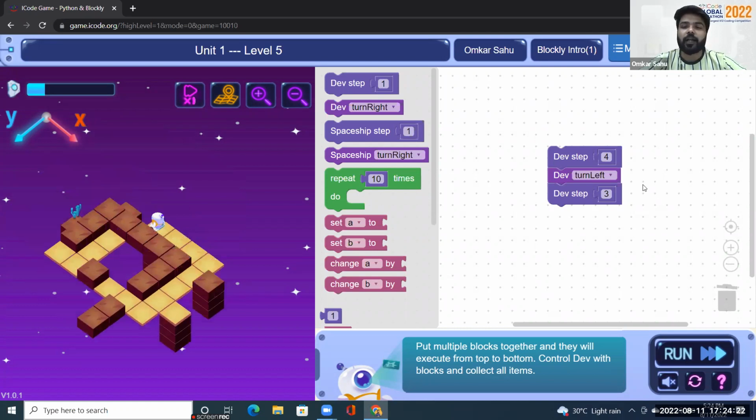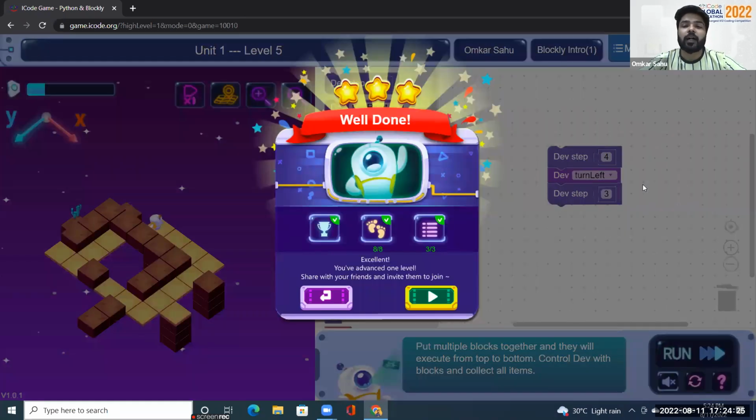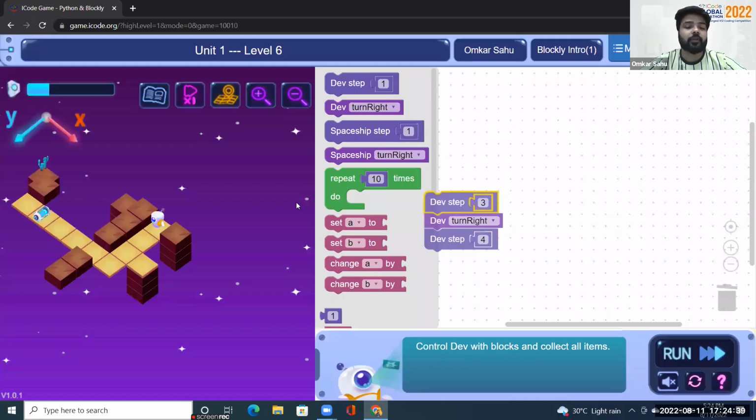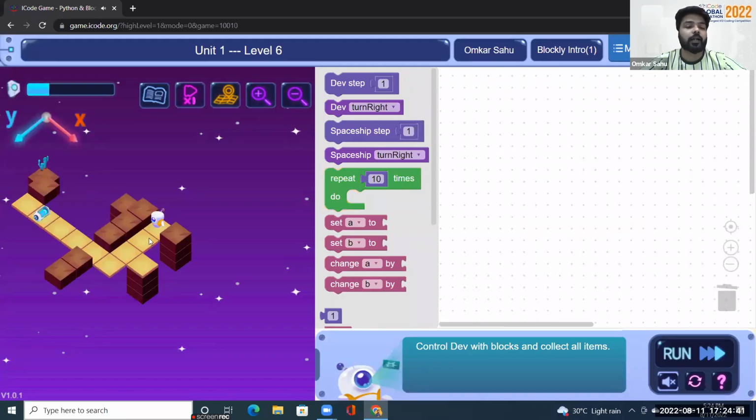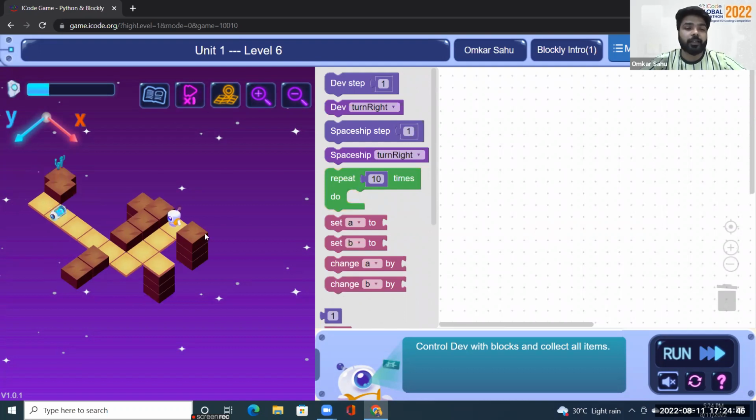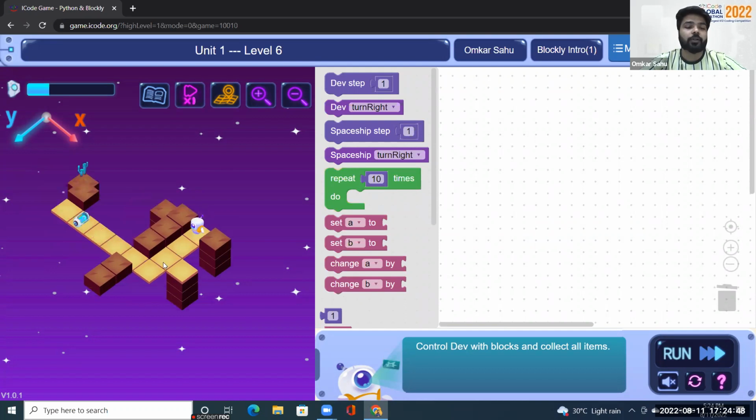I hope you guys have understood how to attempt the levels, keeping in mind that you need to gain 3 stars in every level. Clear? So let's click on next level. Green flag. Okay, this time we will be understanding how to count the blocks. Okay, so without even the grid, have a look at it. 1, 2, 3 blocks. Then take a right turn or left turn.